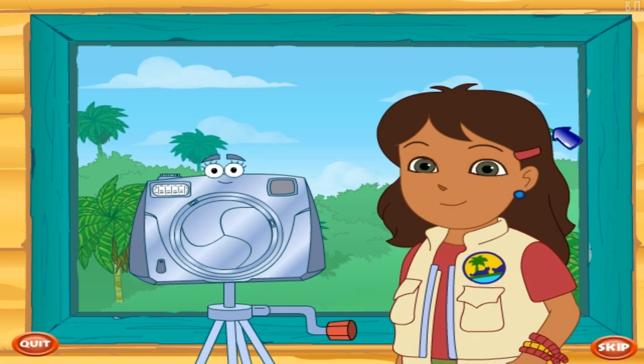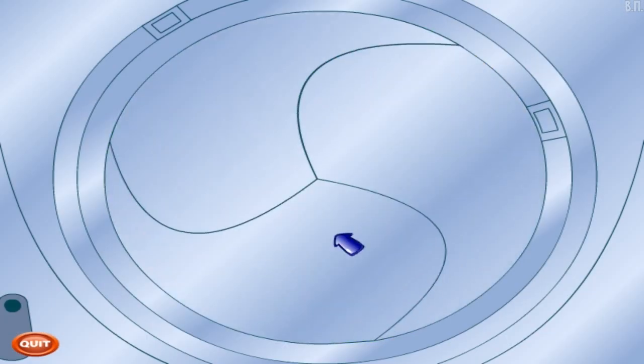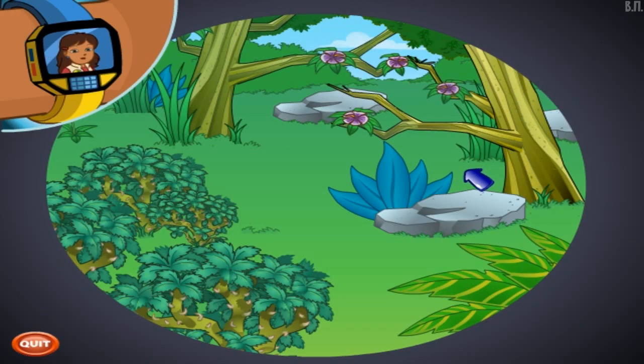Now let's zoom through the forest and look for baby maned wolf. If you see baby maned wolf, click on him. Listen to the animal sounds to figure out which is baby maned wolf's sound. That's not baby maned wolf. That's a jaguar. Listen to the animal sounds to figure out which is baby maned wolf sound. Ribbit, ribbit.